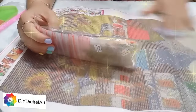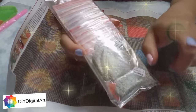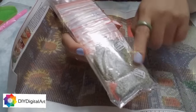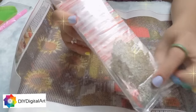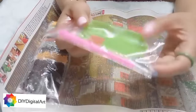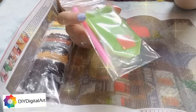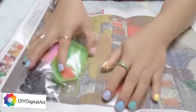So full square drill. And I've noticed, guys, that if you have a full square drill, they put it in a different package. They put it in a Ziploc bag. Wow. So this one is the rhinestone beads. Alright, so square rhinestone beads, and the package includes a small tray, square wax, and a single point drill pen. Wow, I love this one. So they use a soft cloth canvas in this pattern.